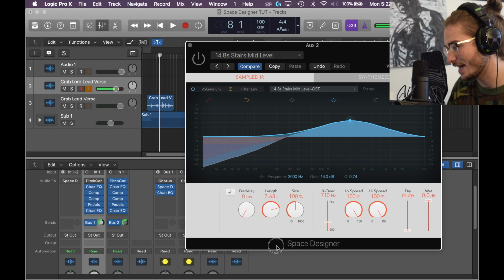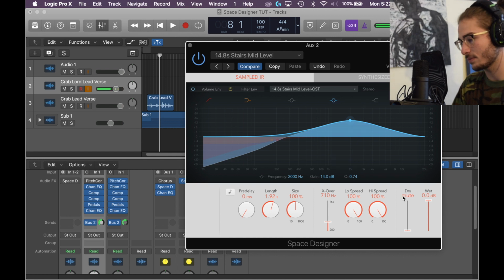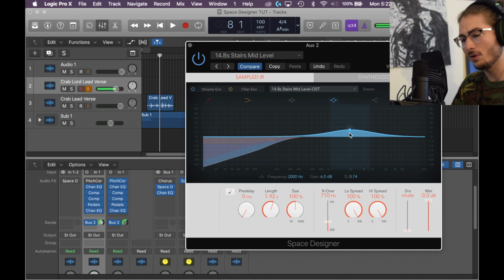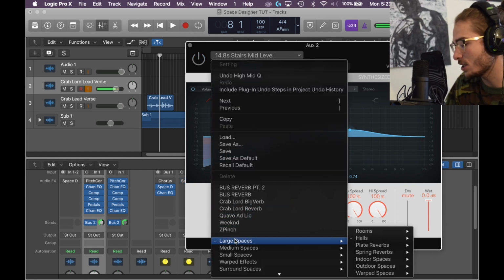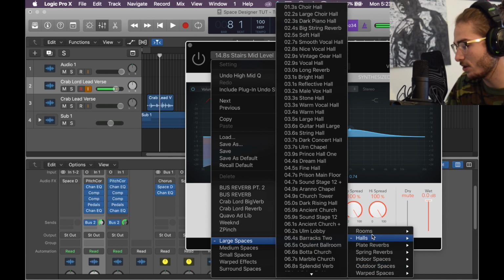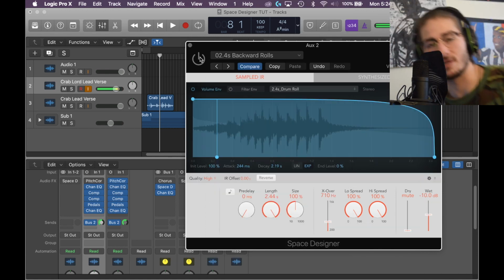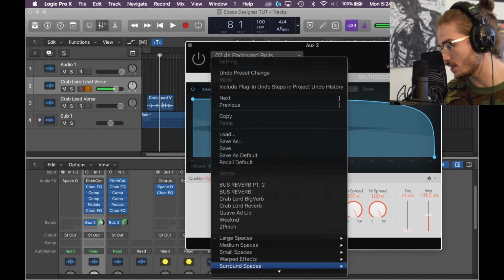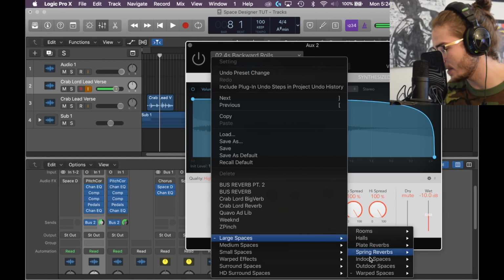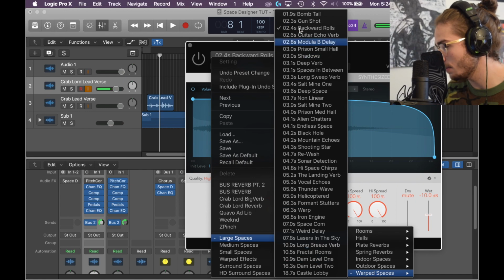Let's change the length really low. With all those settings, we'll make it a second. What does it sound like now? We covered the large spaces. Basically, the outdoor, indoor, spring, they're all kind of similar. Now, this segment, we're gonna be going into the warp large spaces, and I'm gonna go through each one. I'm just gonna click through each one and talk on it, and you can hear for yourself what it sounds like and which one you think is the best.